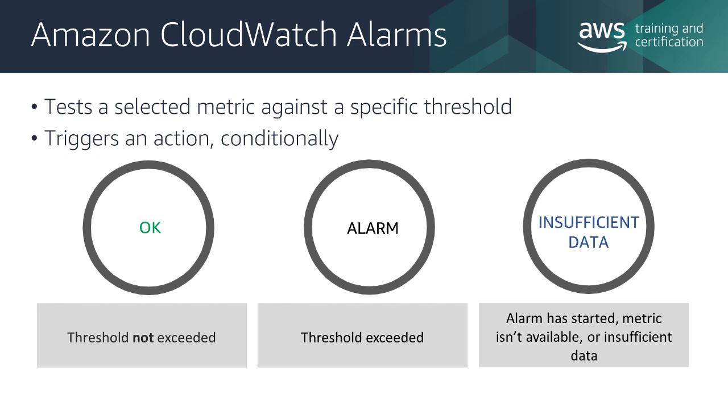If it's in an okay state, that means the threshold is not exceeded by the metric. This does not mean that the system is fine. It doesn't have to be a health metric. It is simply saying that whatever threshold you're looking for with that number has not been breached.